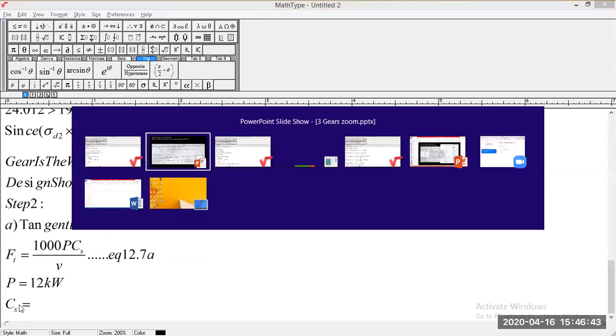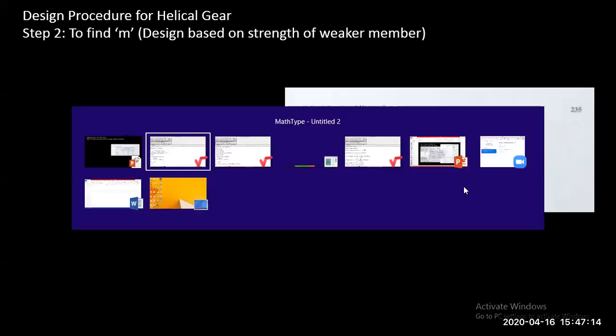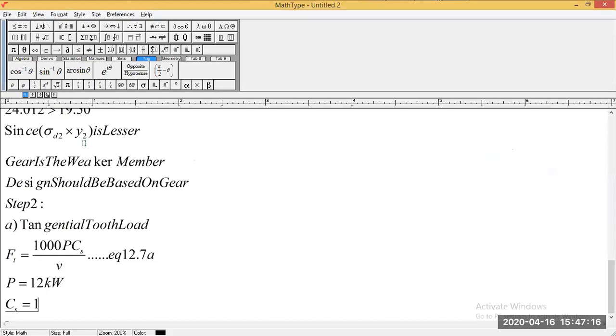Again, for this we need to go back to the presentation. Service factor. The type of load is not given in the question, so we can just assume some value. Let's take 8 to 10 hours per day and medium shocks, so 1.5. We can choose here. If not given in the question, we can choose the value 1.5. Note the procedure is important, not the final value.